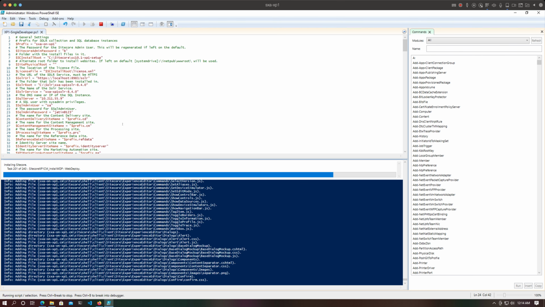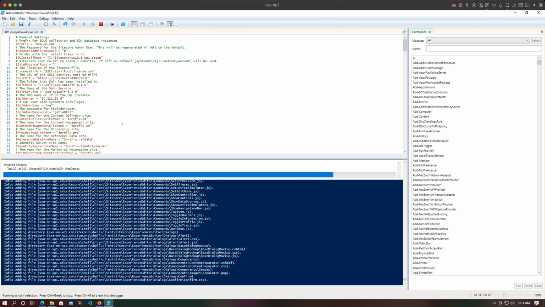As our different Sitecore roles are already installed, let us check the services that are installed. We have these three services installed: marketing automation engine, Sitecore processing engine, and the Sitecore XMX search indexer.